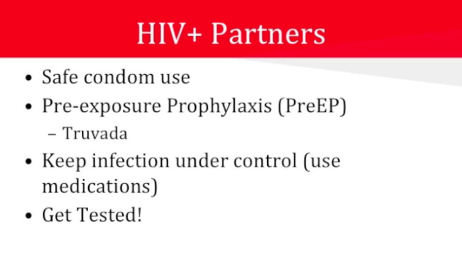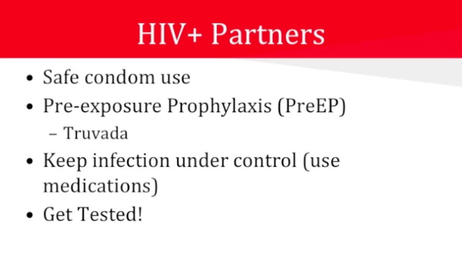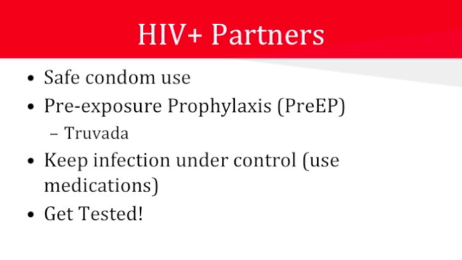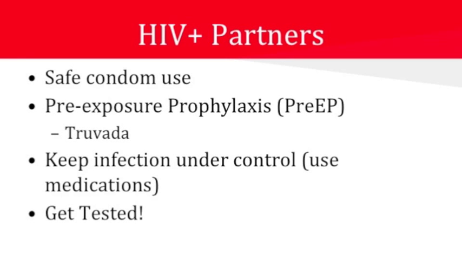People who have HIV can also keep their own infection under control by lowering the total viral count in their blood by taking HIV inhibitors, like the drugs mentioned before. Finally, if you are involved with someone who has HIV, always make sure that you are continually being tested just so you know your status and, if you contract the virus, can get treatment right away.